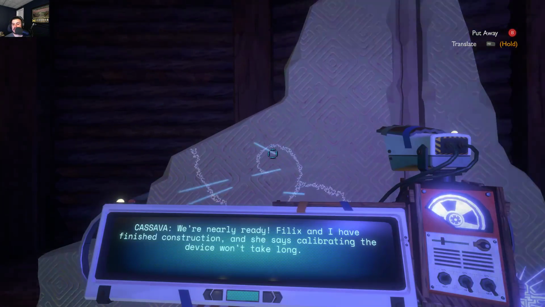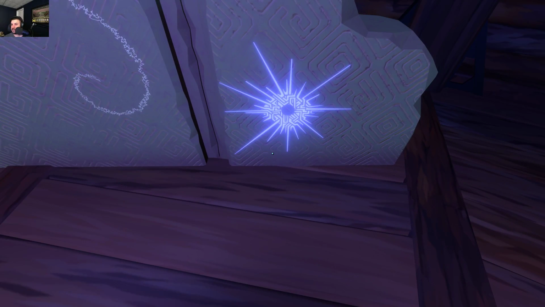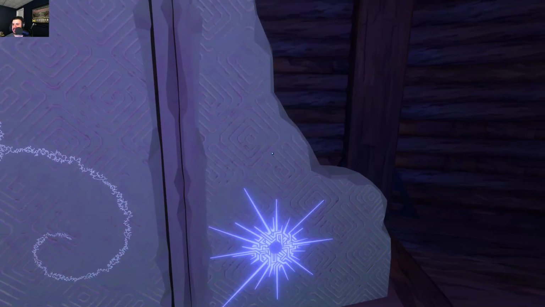Felix and Cassava. Okay, so what's this here? Nothing? Okay. It says weird scribbles, it's interesting.